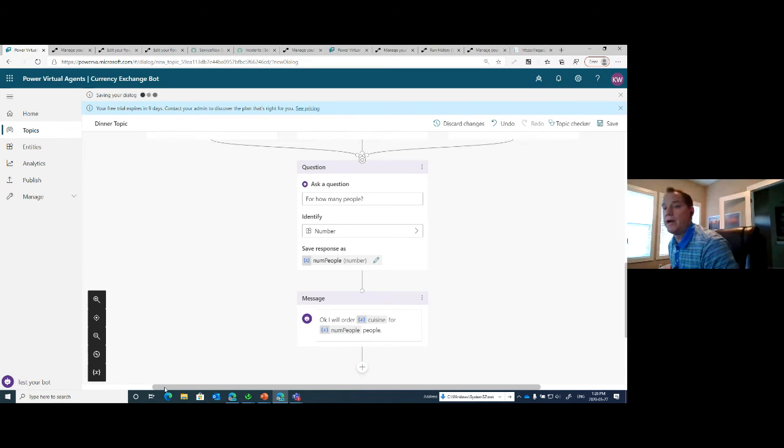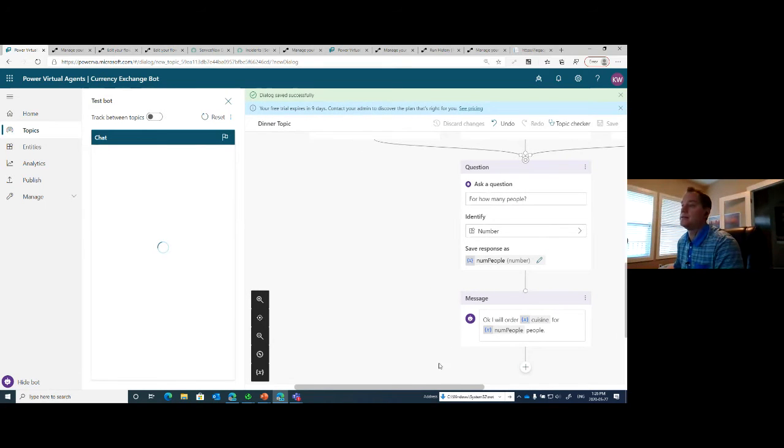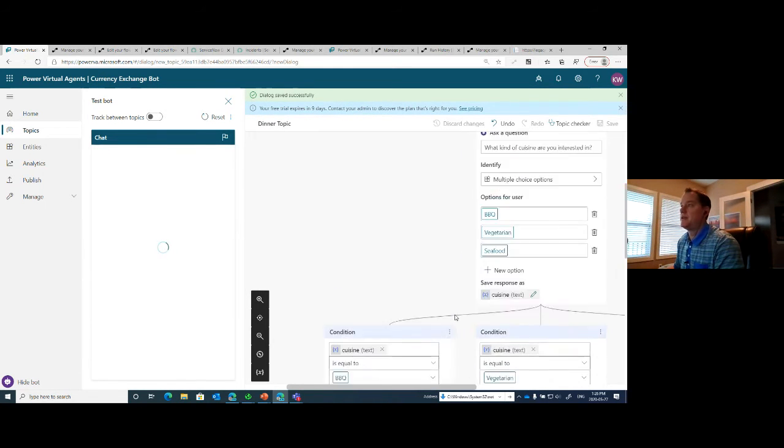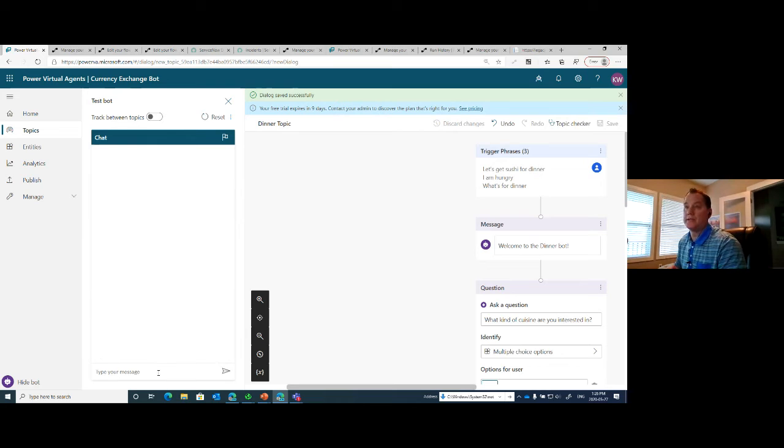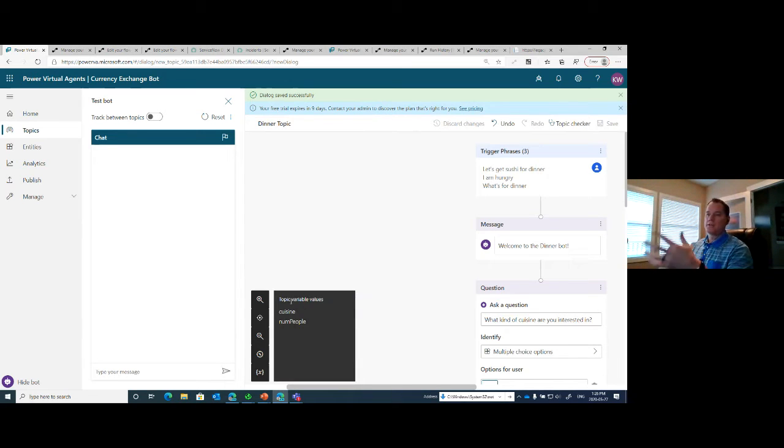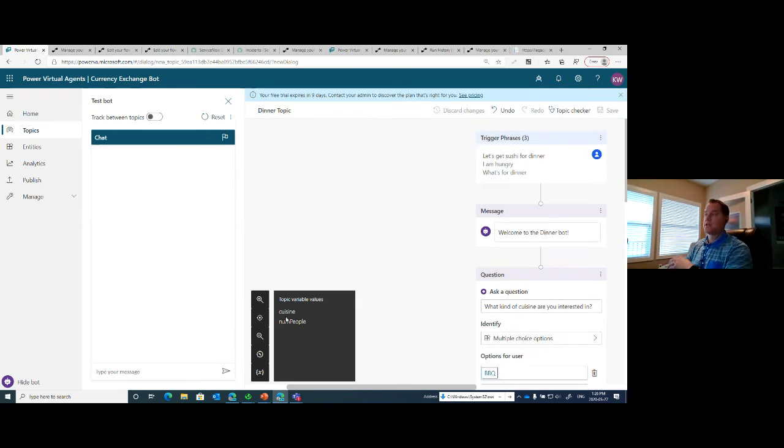Now, naturally, we want to go ahead and test our bot. So on this bottom left-hand corner, we can go ahead and click on test. And now what we can do is go ahead and test our bot. And we'll see this in real time, this debugging experience where we can follow our conversation. We can also click on this variable watch and we'll see these variables being populated as we get into a conversation. Naturally, when you have more complex conversations, this becomes even more valuable.